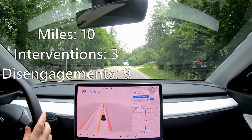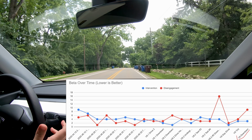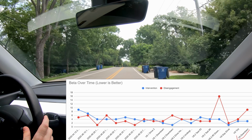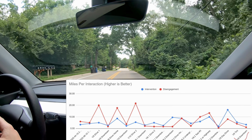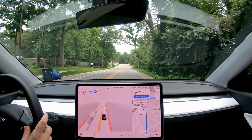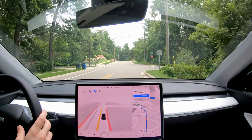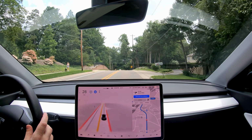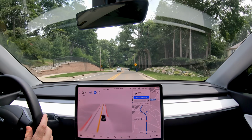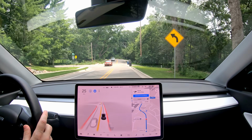It made some pretty dumb mistakes, and it was a little disappointing for me because the downtown driving does not seem any better than it did before. They're kind of redoing things with taking the radar away. I get it, but the mistakes it was making are not really radar related. Now, I'm not a software engineer, so I don't know how that plays into the changes they've made and are going to make in the future, but for now, I was hoping it would be better than that. It just wasn't as good as I was hoping it would be.